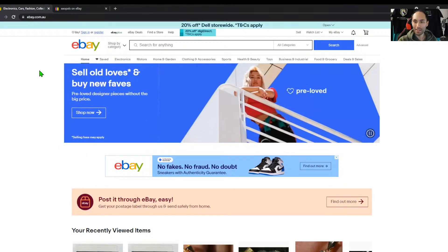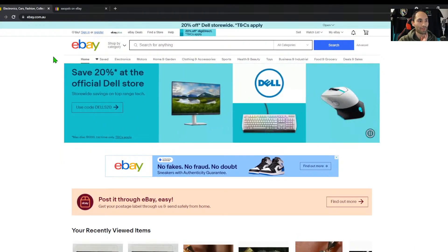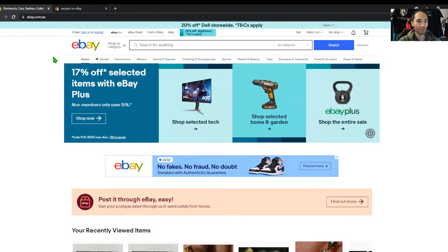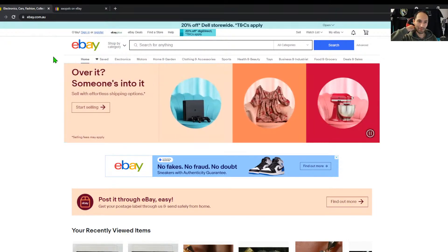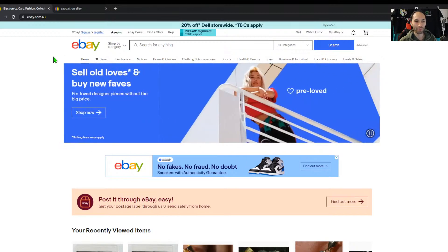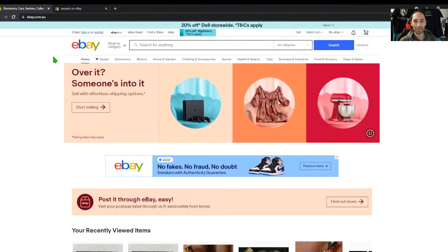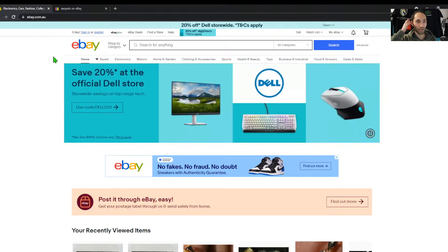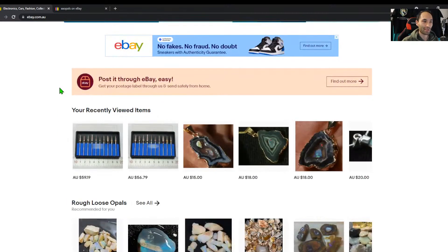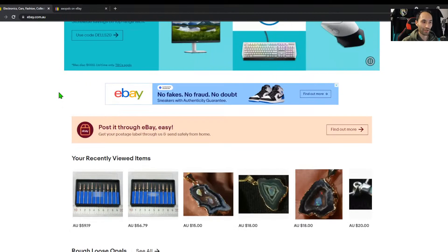There are a couple of miners selling on eBay but typically the ones I talk to don't want to sell their good stuff. A lot of them would just call it gravel or fish tank material — they don't want to sell anything too good because a lot of them can't capture it well with their cameras. These guys are rough and rugged — in person they'll sell out the back of their truck or at the pub. They're not overly keen on eBay, they don't have Facebook, some have email. They don't think they'll get the money they should for selling online.